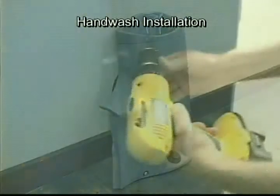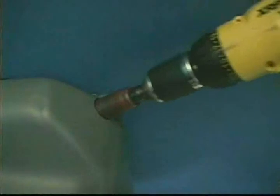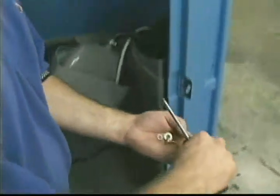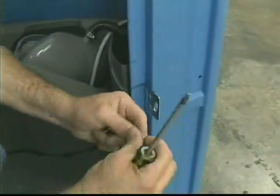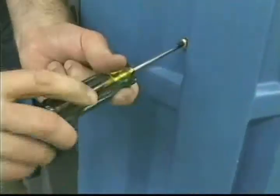Drill out the two dimples with a 3/8 inch drill bit on the right side panel between the corner and door opening. Then, using the 1-1/8 inch hole saw, drill out the dimple in the tank in the right front corner. Place the drain hose from the hand wash into the waste tank and slide the hand wash into place, inserting the flattened edge of the hand wash between the waste tank and the right panel. Using a screwdriver, install the hand wash to the panel using a screw, star washer, and flat washer through the hole in the panel from outside and into the threaded insert in the hand wash tank.